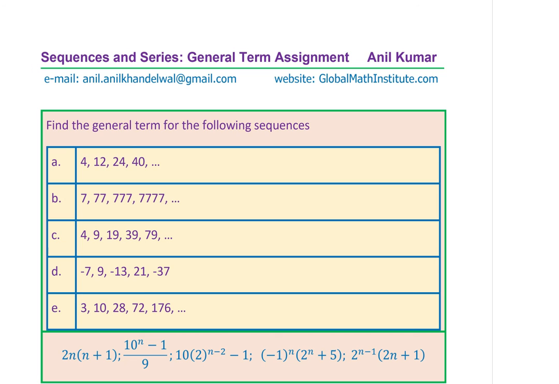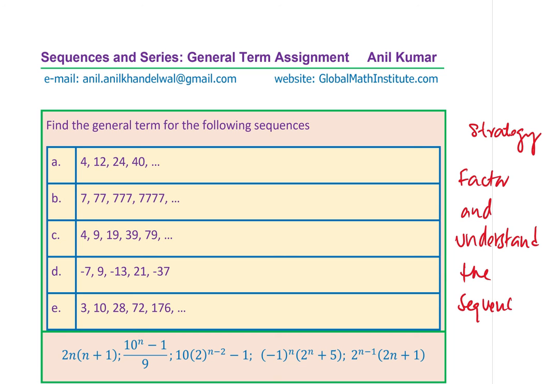Now we have come to the end of this video. We have learned our strategies to write the solution in a fast way. Let me summarize: the strategy is to factor and understand the sequence. I would like you to now answer all five questions independently. The solutions are given here for your reference. Try to find the general term and gain confidence in solving such questions. Feel free to write your comments and post questions to the email given here. Also check my website for new videos. Thanks for your time and all the best.